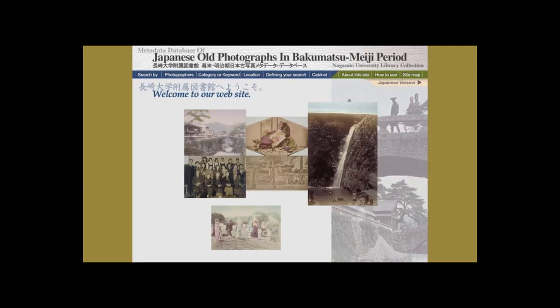In terms of the subjects, in all cases the subjects are either typical Meiji period tourist attractions, landscapes, temples, traditional characters, whatever, or portraits in the case of type A, or occasionally type B portraits. Very occasionally types A to C are found in silver instead of gold. There's just one silver example here. That's the one on the album. Never seen a silver type D.